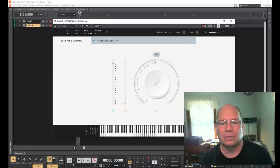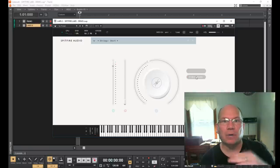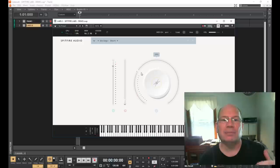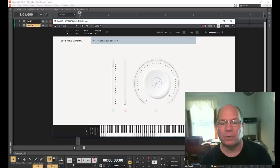And I'm going to adjust this. You can hear little nuances in the tunings and things. The tightness control is only available on the short preset. This shapes how the start times of the samples and the sections begin. You can have them loose, all the way over to the left, or you can ramp it all the way over here, and the transients and the start times are going to be really tight together. So let's take a listen to hear what that sounds like.